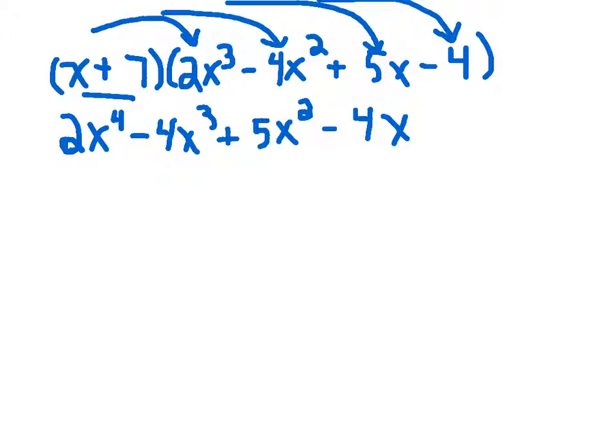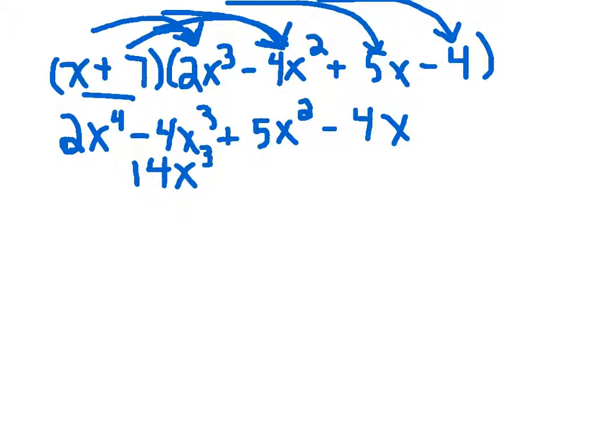Now when I get to distributing the next term over all of the terms of the second polynomial, there's a little way to do this that I think helps keep your work straight. 7 times 2x to the third is 14x to the third, and I'm going to line it up with its like term. Just like if we were adding tens, we would put tens over tens and hundreds over hundreds and so on and so forth. So I would encourage you to do this with the longer problems.